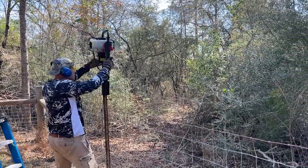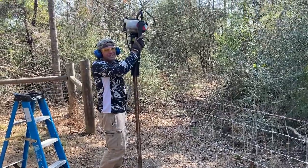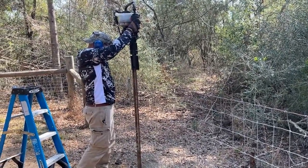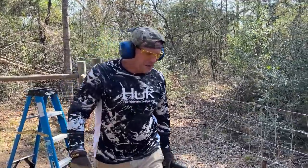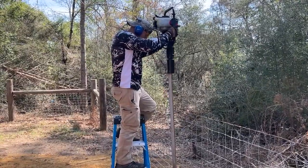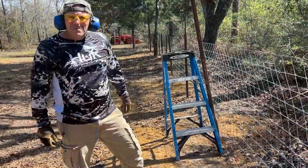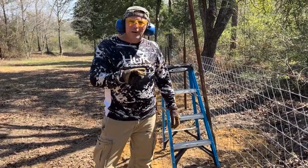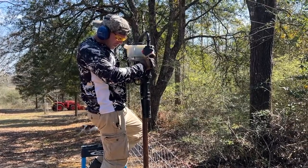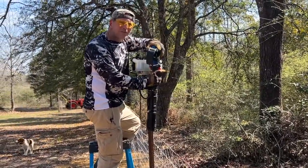He said he must have hit a root because it's not going down as well as it usually does. Nope. Uh-oh. Normally it's super fast. See if this one goes faster. I'm already tired. Only done three posts. This is the last post on the south fence, I think. I think that's it, babe. That is the last post we have to drive on this back fence line.